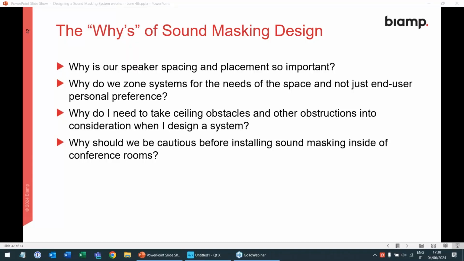So we always want to stay cognizant that if a space is being used for conferencing, we don't want to interfere with that from both sides of the conversation, whether it's to or from, because we definitely don't want to hinder the listener to the talker space, but we also want to impede the unintended listener when the sound masking is working properly.